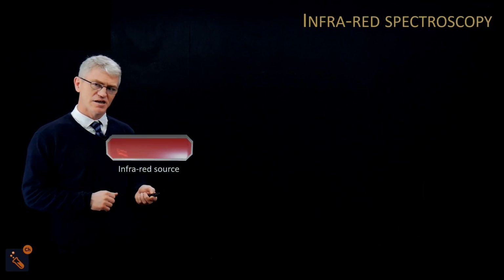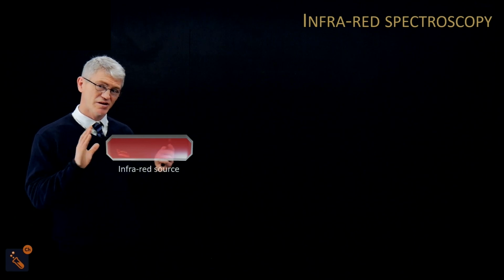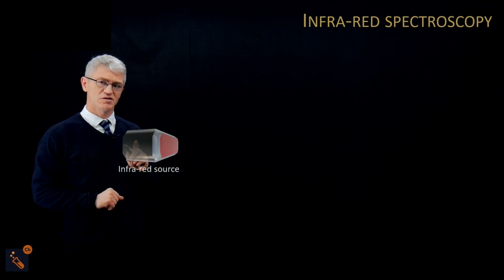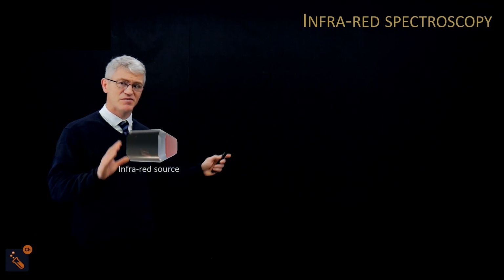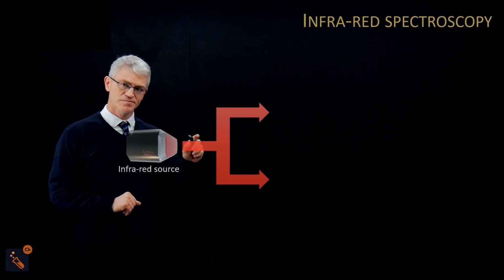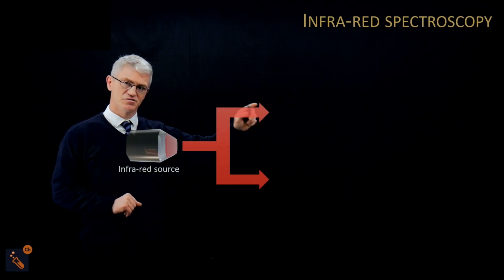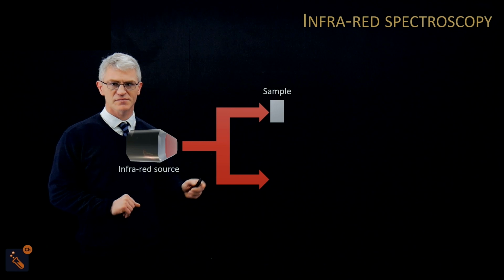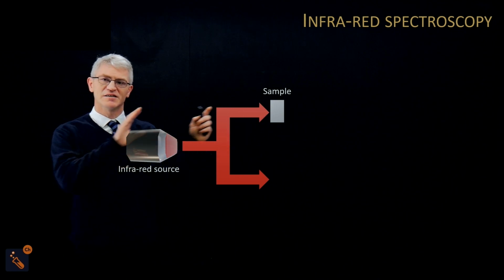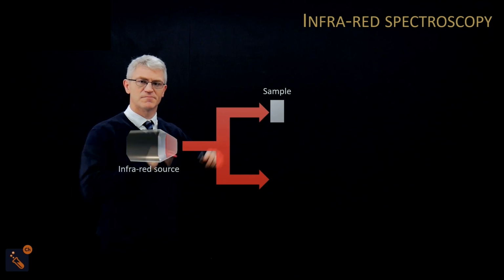Now, how it works, and again, this is not really assessed, but you have to know it to understand the rest. Infrared source. So we get our infrared light, and I've simplified this massively because you don't need to go over it in a complicated way. And then the infrared goes through two different ways. So you can go through the sample that you provide, so you put a little bit of sample in, and then you get the infrared going through it, okay?